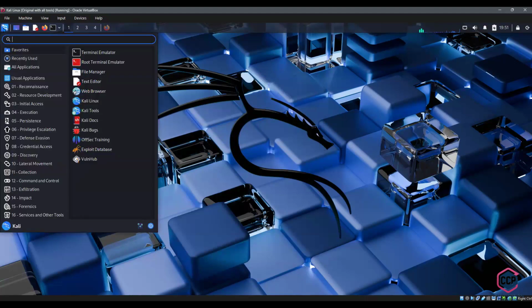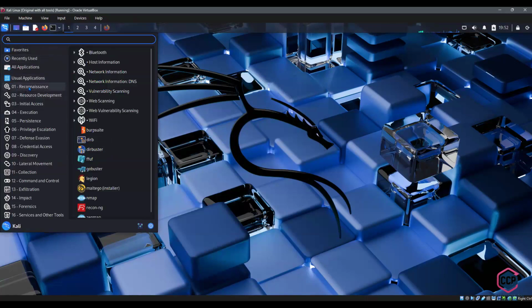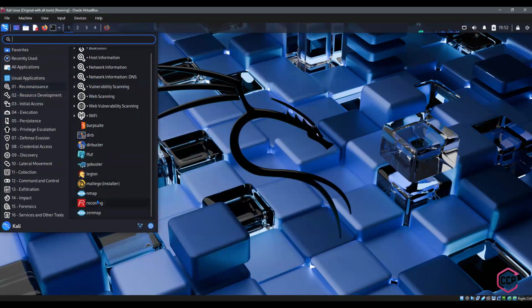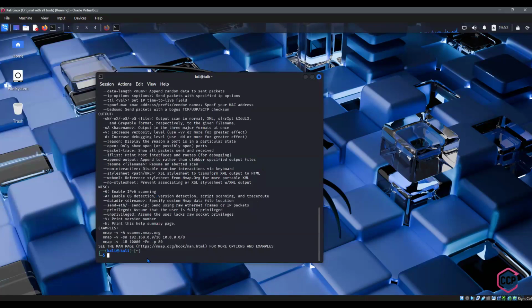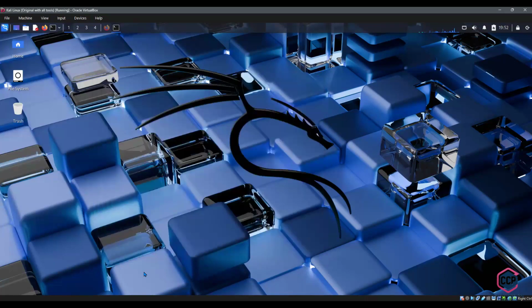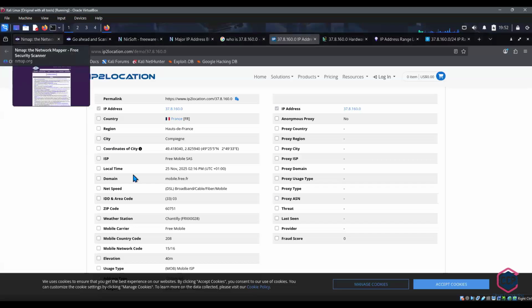We can go here. As I said, it is a reconnaissance tool. We'll click on the one where all the reconnaissance tools are, and we can directly open it. Or else, if you are using a Windows machine, how will we go?